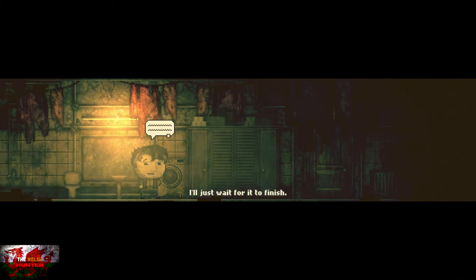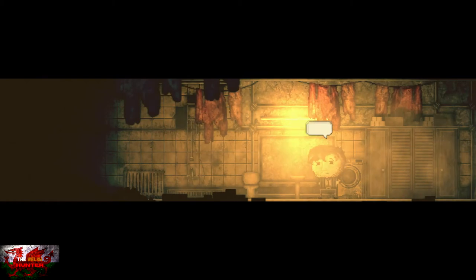So this is where the fear monster starts arriving. Our job now, because we turned the washing machine on, is to hide in the closet next to it while it disappears. It can catch you and it can kill you, so try not to let that happen.